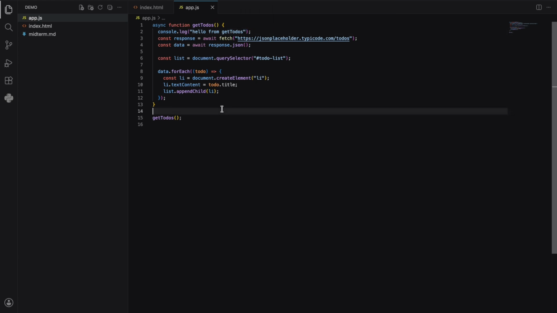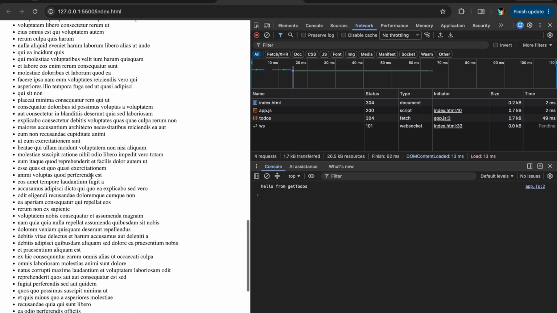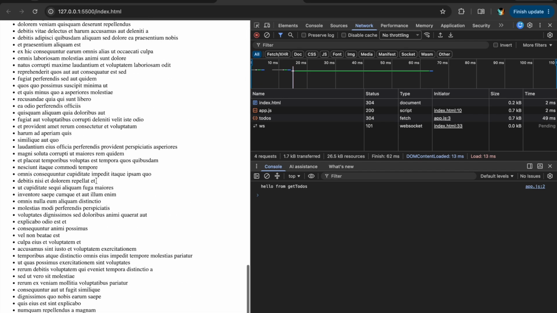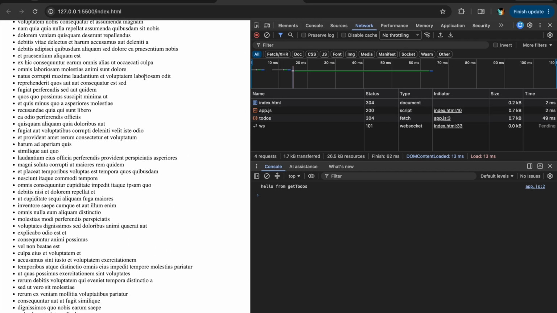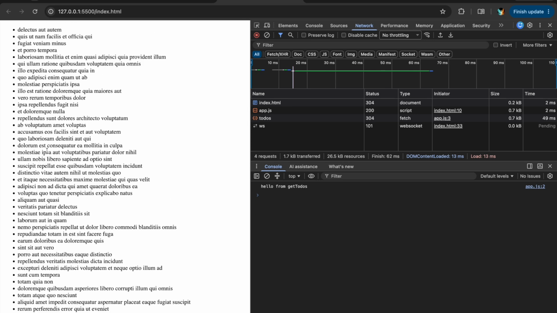Okay, and that's it. Here you can see that in the console we can see the console log statement, and you can see the HTML list element getting populated with several list items from the endpoint.